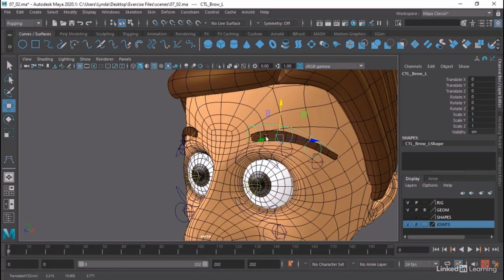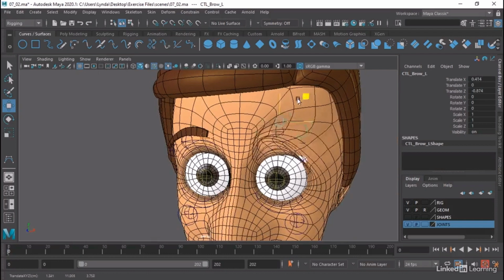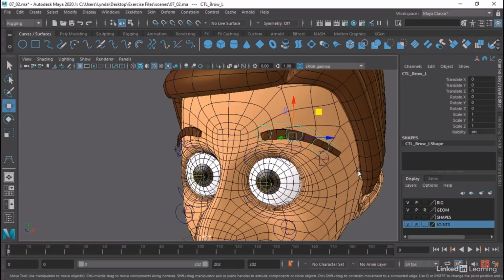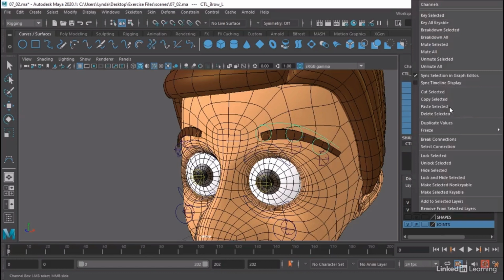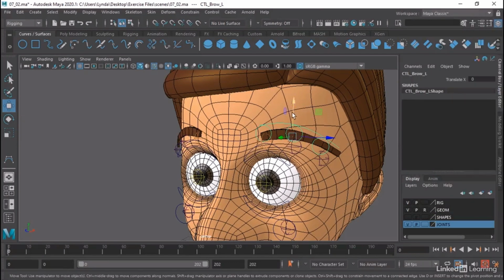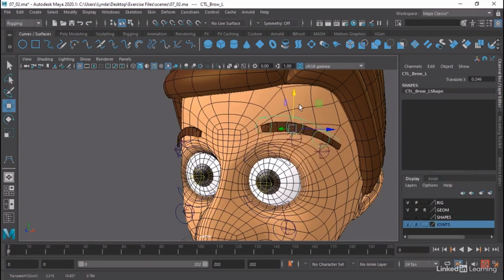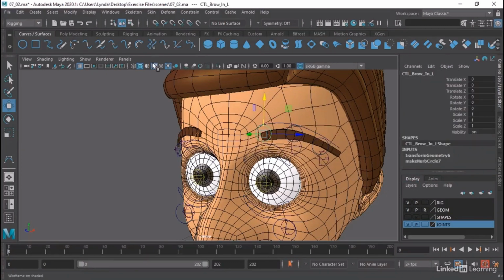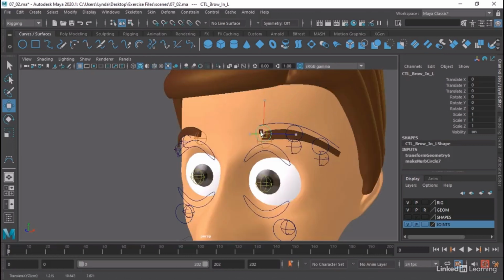Now, one of the things about this is that we still have a pretty wide range of movement, but for the brows, we kind of want to just move them up and down. So in this case, we're moving them along X. So I'm just going to lock and hide all the other ones. So now I can only animate the brows going up. And now if I want a different shape for the brows, I can certainly use these. And again, I may want to limit that action like I did for the cheek.